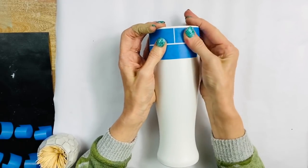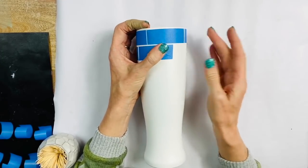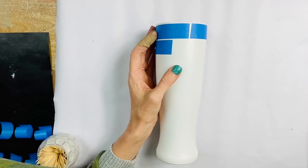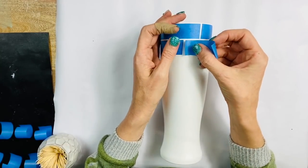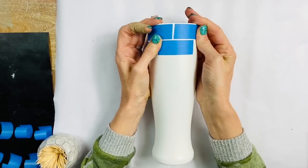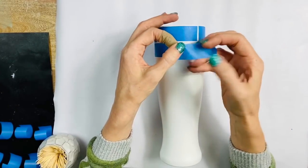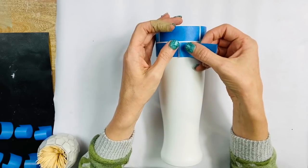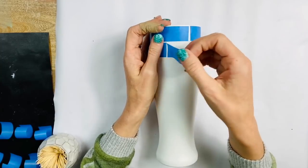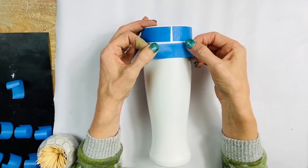All right, so there we go. You want to make sure that those do lay down flat, so when we do ink and spray paint, it doesn't get up underneath the edge. I'm going to rub down really nice and firm. This one needs to be a little bit longer, so we're going to select one that's just a touch longer.